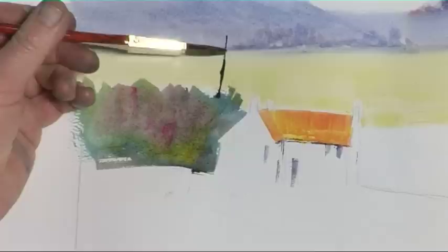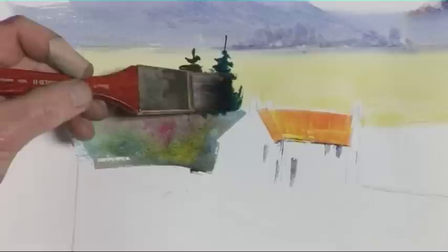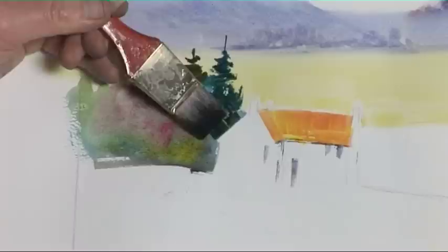And ring out, pick up once, and perhaps I'll just put some of these fir trees in. So I place the fir tree main trunk in, and then holding the brush flat, I can just helter skelter down, see? And we'll have another one, which is not the same height, not the same angle. We'll just pop that in there. We can continue this down to blend it all in.